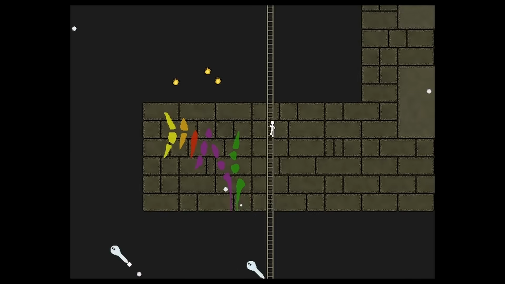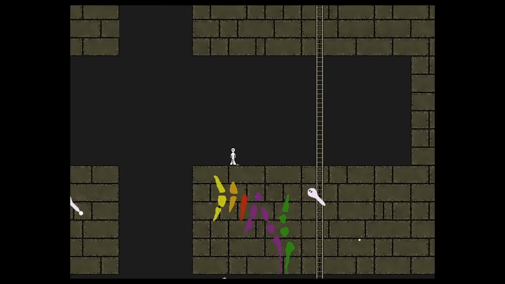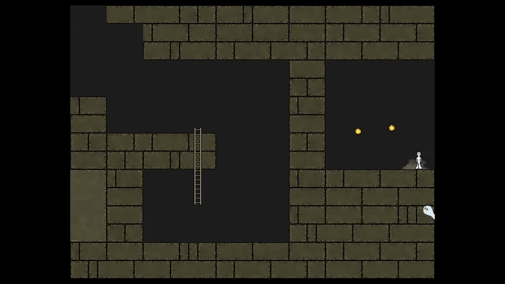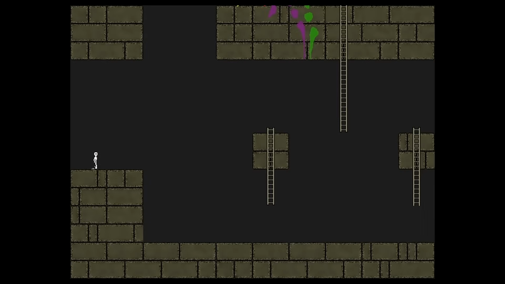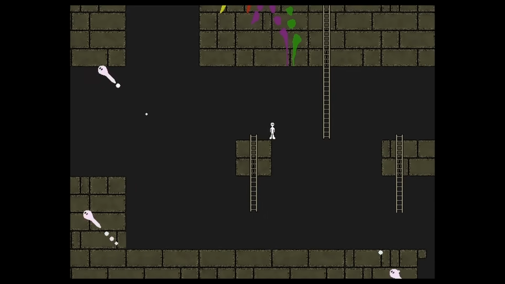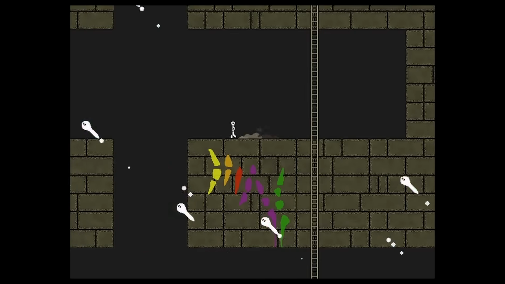Now notice there's some curious coloured marks on the wall here. Yellow, orange, red, purple, purple, green. I don't know whether that's one purple mark or two there actually, but we'll just remember that colour sequence. So, yellow, orange, red, purple, green.